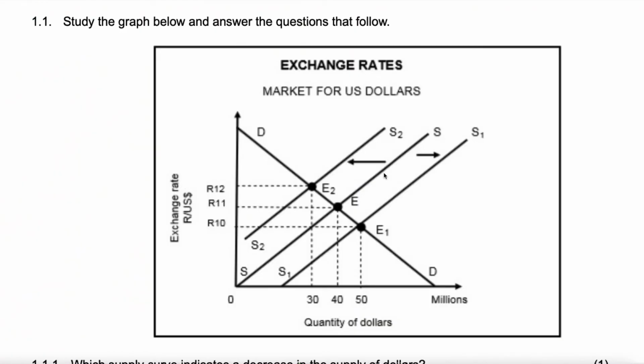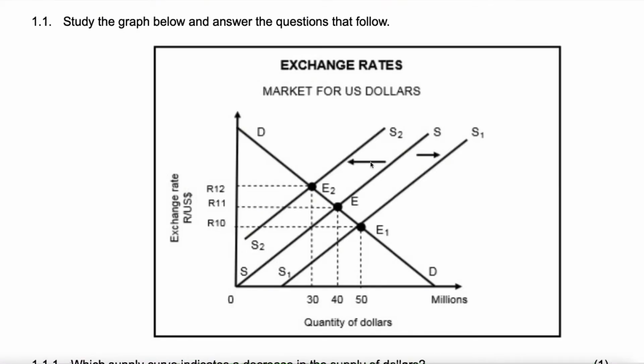Like on the foreign exchange market, less United States dollars are supplied. And when those dollars are supplied, it means the rand is being demanded, basically. And this is demand for dollars. So what is happening here is nothing has changed in terms of demand for dollars, and demand for dollars happens when anyone in possession of South African rand goes on the foreign exchange market and says, I want dollars. Okay, but what we see changing here is people going on the foreign exchange market saying we want rands, here are dollars. So they are supplying their dollars.